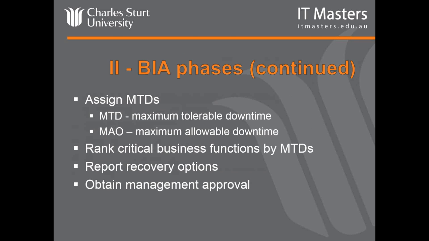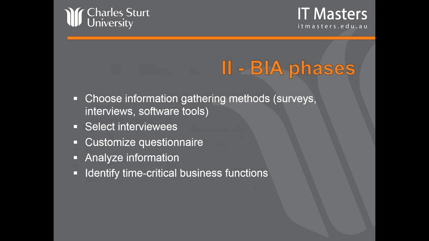We can interview people and all that before we want to do that. So we can go around, survey people, put things together. Some organizations actually do this quite well. They have part of their audit team going around anyway and working out the different values of parts of the organization. If that's already occurred, then we can just grab it and implement part of what has occurred in the audit process itself, whether it's financial audit or otherwise, and just validate that that's actually correct. We can then analyze the information, look at whether it is reasonable or not, and we're trying to find the time-critical business functions. These are the things that matter over time and again and again.